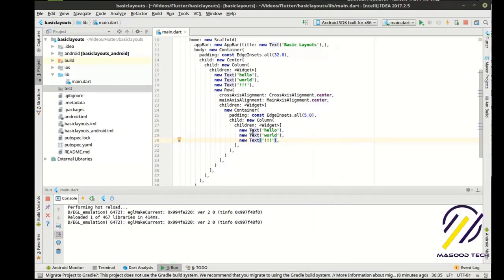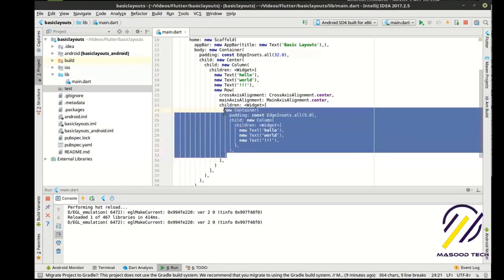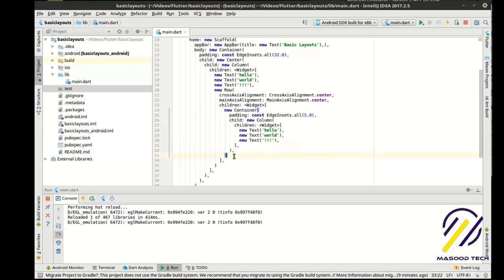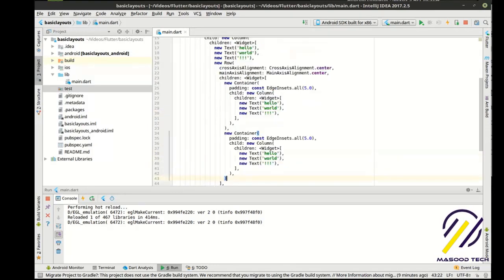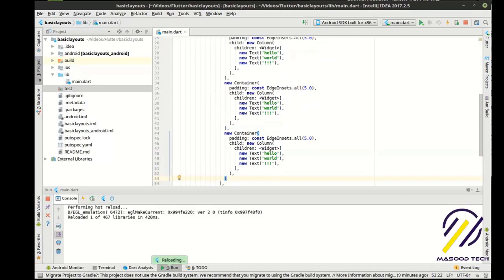Alright, so let's find this little guy. And this is very helpful where you click on one of these endpoints here, it'll actually highlight where it begins. So we're going to grab this. Comma, comma, and hot reload picked it up.